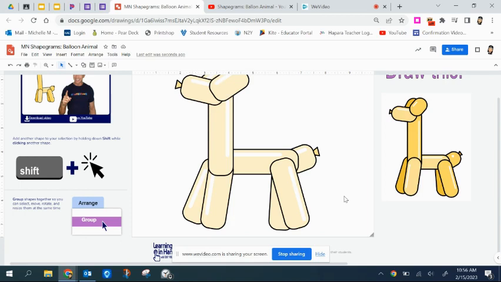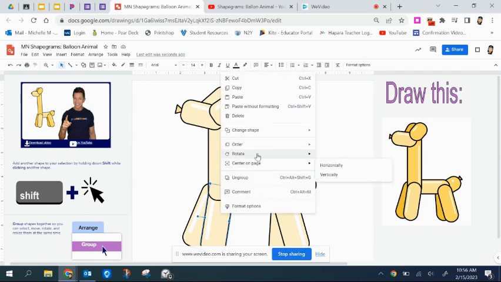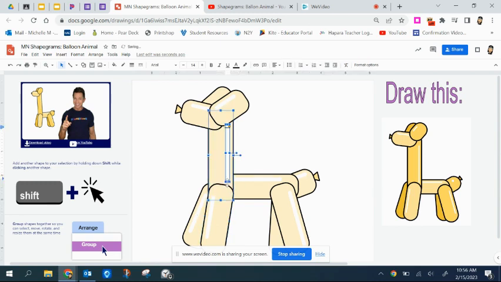All right, now we have to get rid of the shadows, because if you look closely, you'll see that there is not a shadow or a white shiny part on the second ear. So go ahead and click so that you get that white box highlighted, and you can just hit backspace to get rid of it. You will see that this shadow, oh, hey, as I'm looking at the copy, I noticed that this one needs to be brought to front. So I'm going to do 2-finger tap, order, bring to front.